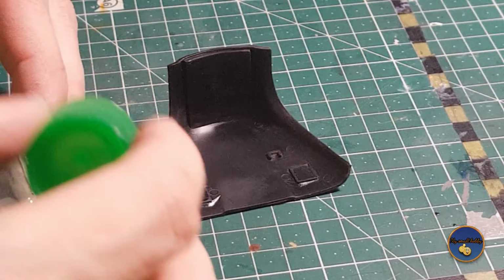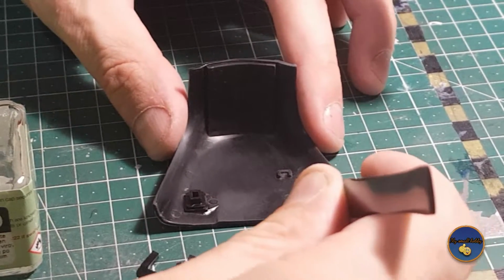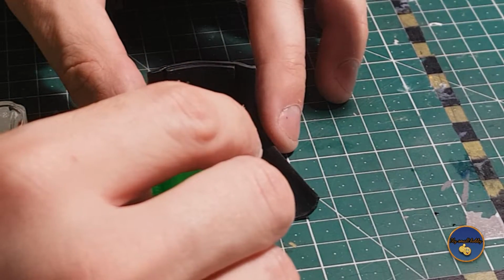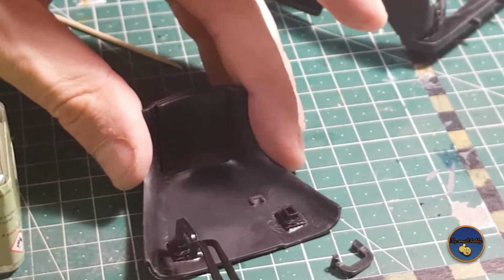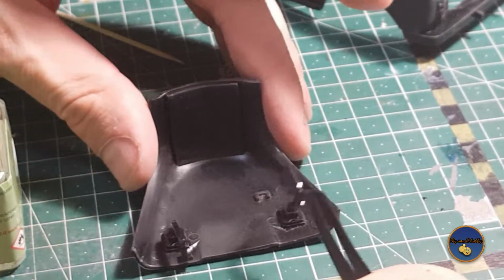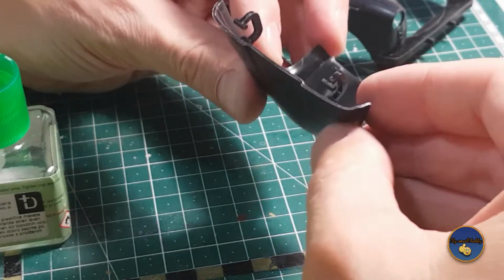Here I'm gluing in the brackets, actually the things that hold the hinges. I don't know the direct terminology, but these are basically inserts into which you attach the hinges. And the first major issue of fit is in those hinges. The tolerances are really bad. I mean, they are really bad. And when I was fitting this, I had tremendous trouble making sure that they would be level, straight, and that the gap would be good.